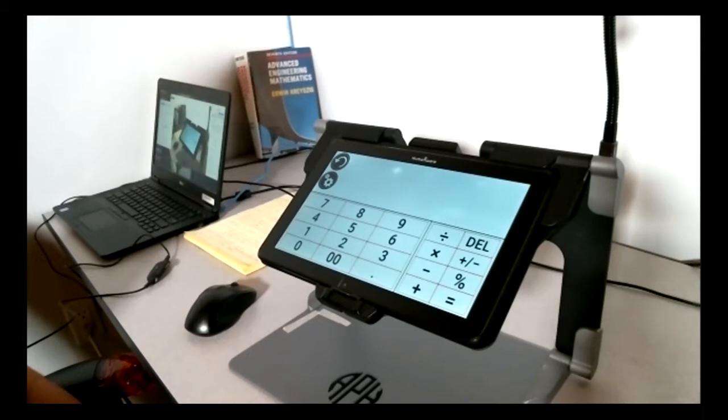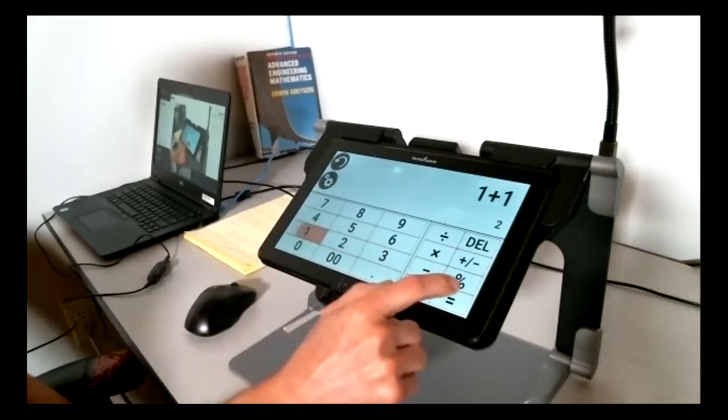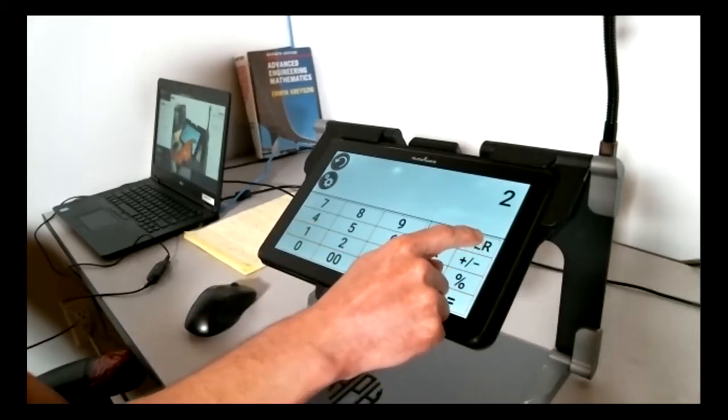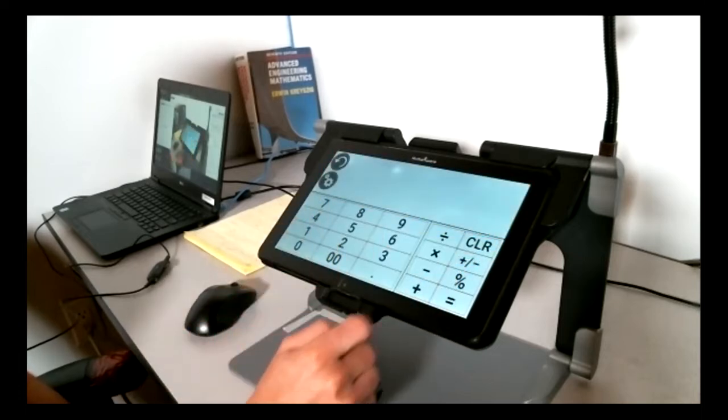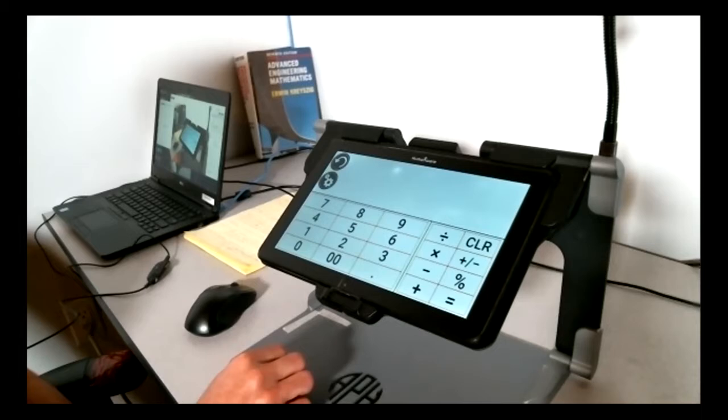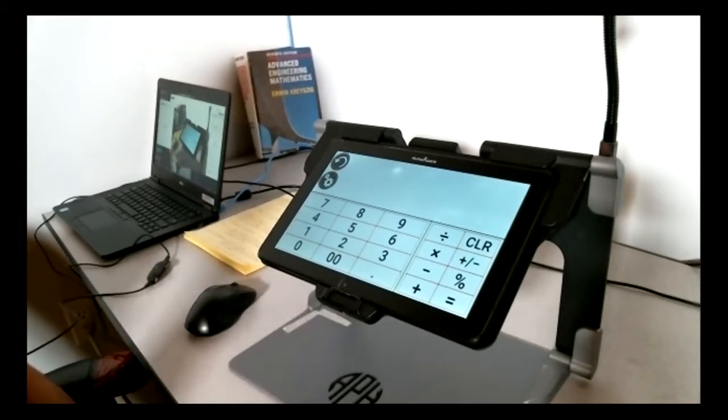It's kind of like any kind of calculator. Let's go back to my basic calculator. This is something that you'll see in any application. Very basic calculator with that double zero also as an option. So 1 + 1 = 4. No, I'm kidding, 2. And then you can just use a clear button once to clear the whole thing, or you can press and hold if you have something really long that you want to clear. But that's not what we want to dive into. I want to show you a bit of the scientific calculator and the graphing calculator.